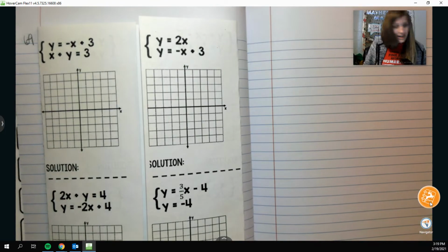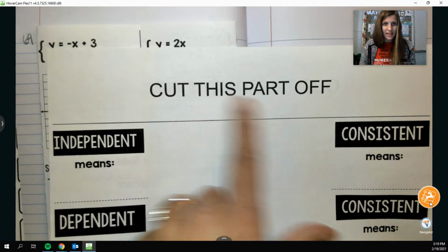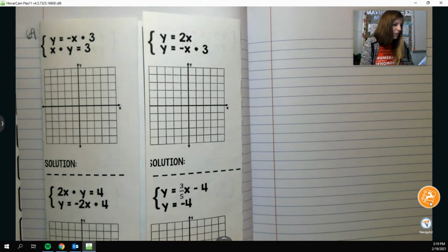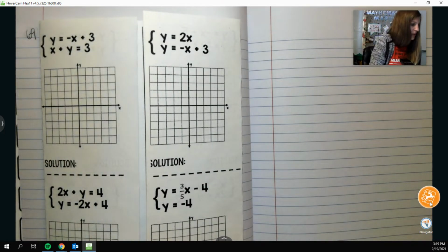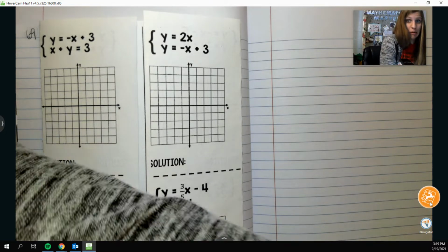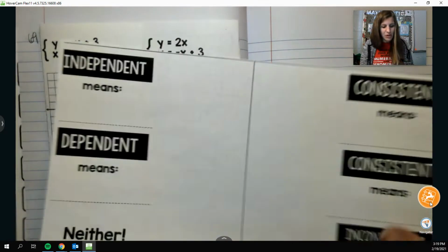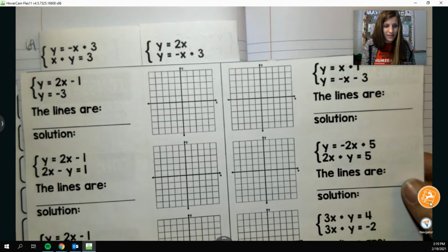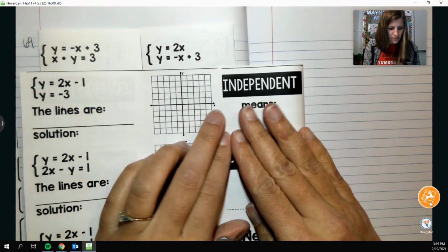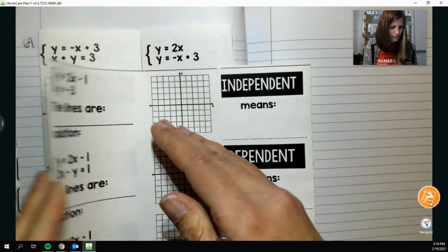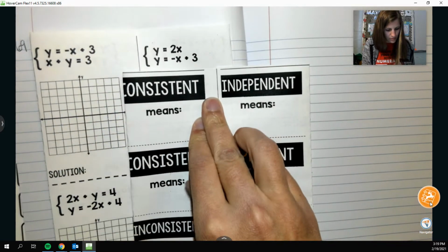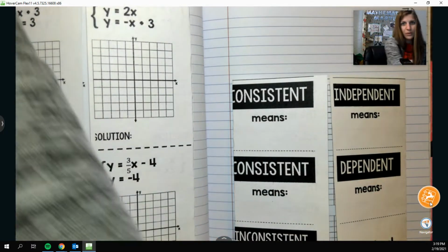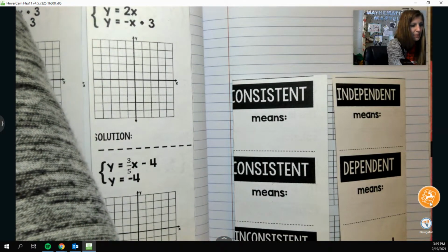And then the next page has a spot that says cut this part off, so I'm going to cut that part off. That whole top row. And when you're looking at it like this, you actually want to flip it over so we don't see all those words. And we see a whole bunch more graphs. And we're going to fold in to meet in the middle. And we're going to put that one a little bit down on page 70 just so we have some room to write some things at the top there.